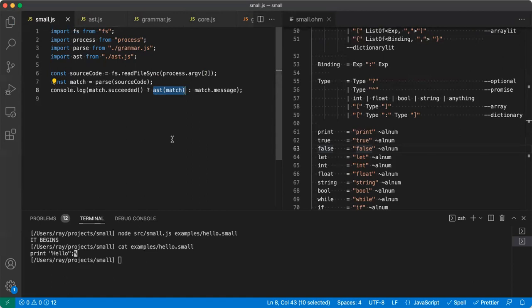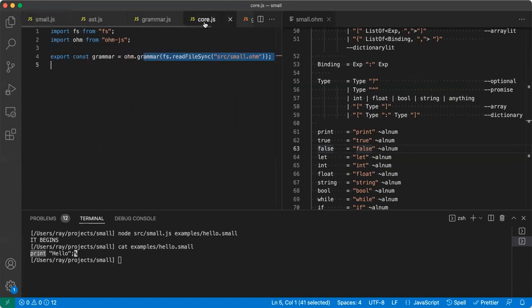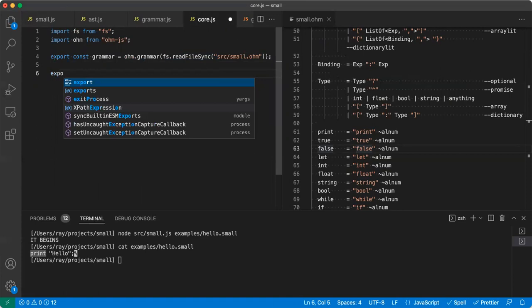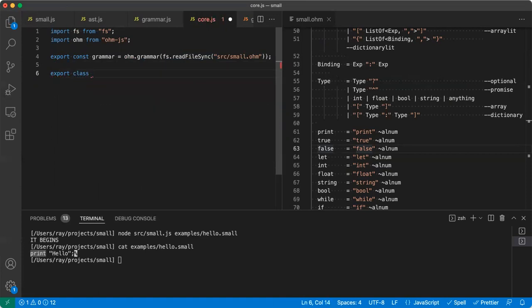Now, what we really want to do is not just stop there. We need to emit an abstract syntax tree. When I see print hello, I want to emit an abstract syntax tree with, say, a program node at the top, and then a list of statements, the first of which is a print statement, which is going to say print out hello. So I want to have a bunch of classes for my abstract syntax tree nodes. I want a program class. I want a print statement class. I want these. What else do I need?